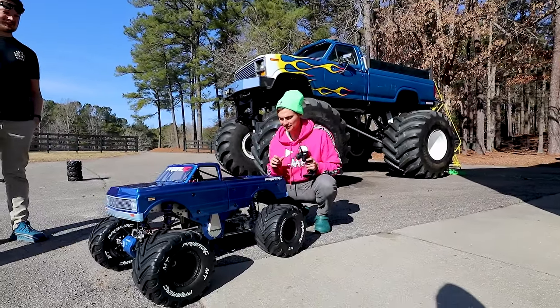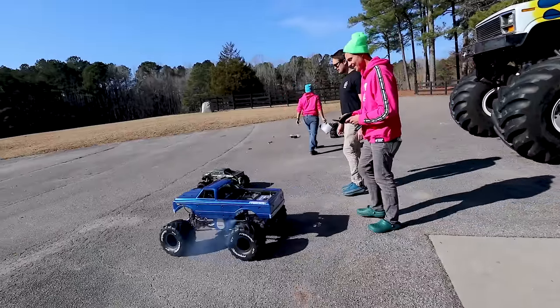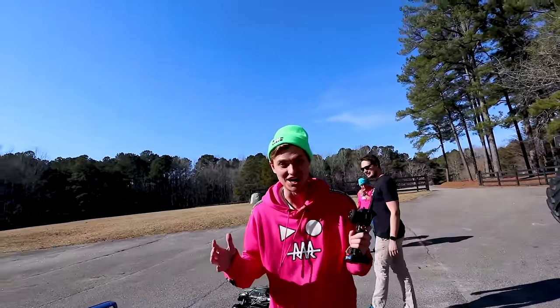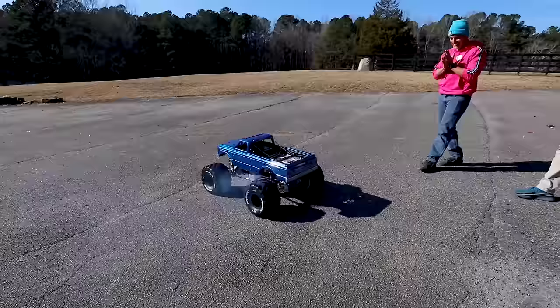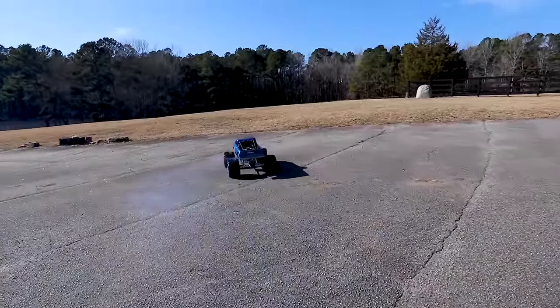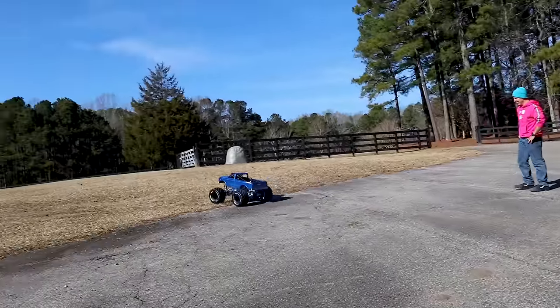We got it all powered up. Now we just need to start it. It's running really well. Oh my gosh, this is so cool. I'm literally driving the world's biggest RC monster truck. Here it goes. Oh my, it's fast. This thing is so crazy. It's so fast and big. Honestly, it feels like I'm driving a real monster truck.